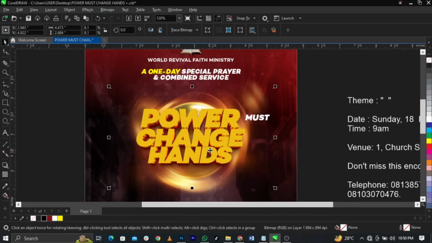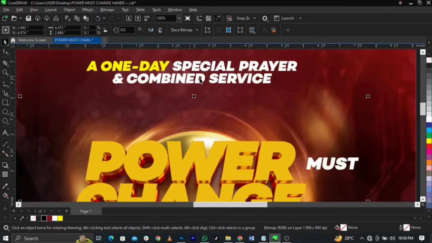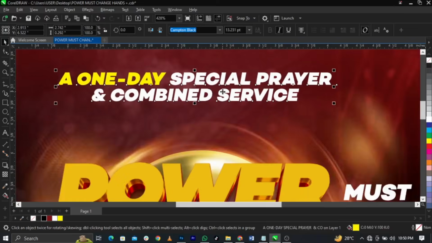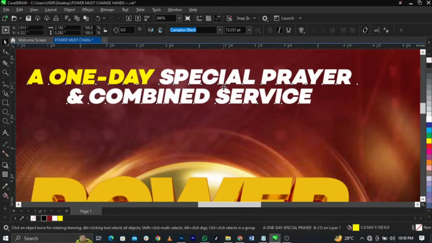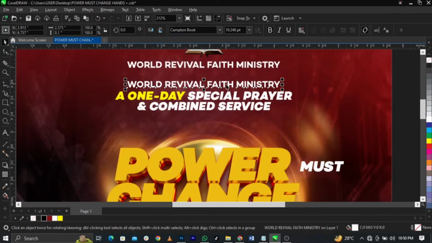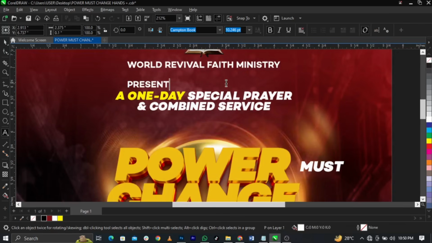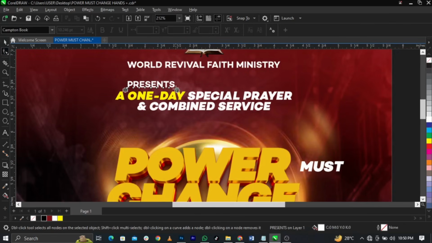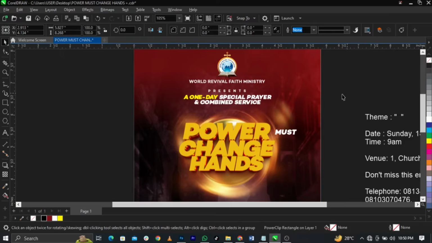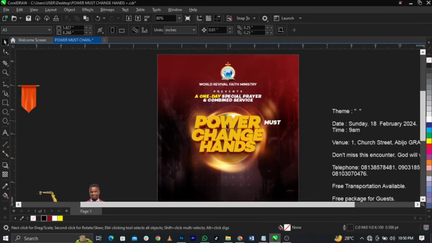So guys, now this is what we're going to have. So I'm going to bring this one here because I think I have enough space, so it's not going to affect the church stuff. So we're going to add "present" over here, because for this church, if you don't write "present" for them, the work is not presented. So we're going to use our shape tool and increase the font of this, reduce this, place it in the middle, and boom guys, that is what we are going to have.